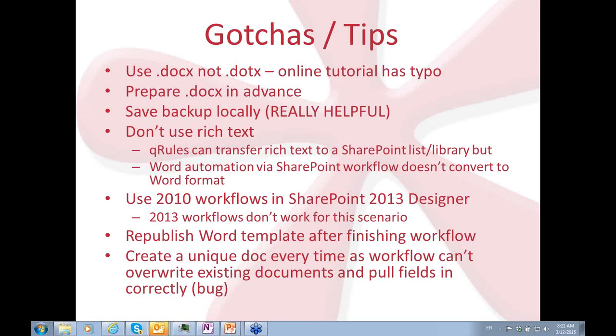I know one of the questions was about rich text, and what I found was I wanted most of these to be rich text where we could carry bullet points and different things like that through. And using the technique that I used with qRules, it took the information from InfoPath and put it into the SharePoint list just fine. But for some reason, when it went from list to library using that workflow, it lost the rich text format and didn't flow through correctly. So I ended up setting it up all as regular text, and then figured if our clients wanted to bullet point and stuff like that down the road, they could do it in the client of Word along the way.